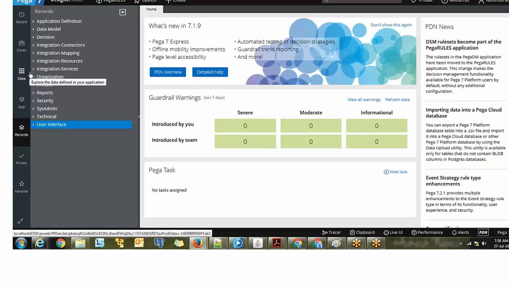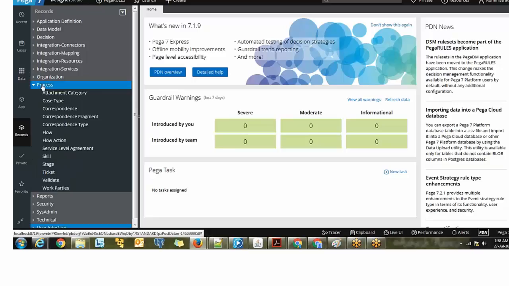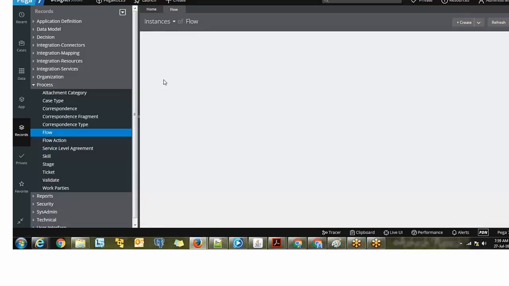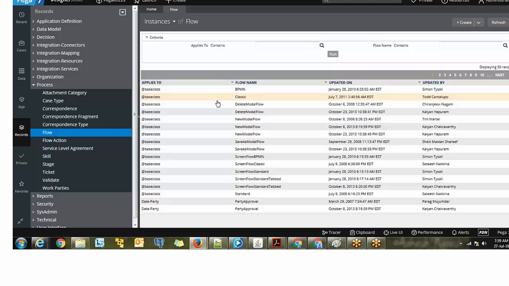All right. So if you see here again under the process, you will find the flow. Flow is also a type of rule. What does this flow type of rule do? It will just have, the way you have it, a business flow. You have a start shape, an end shape. If you guys have seen Visio or any other flow diagrams, this would actually show you the exact flow diagram here. So let me just open one standard flow here.